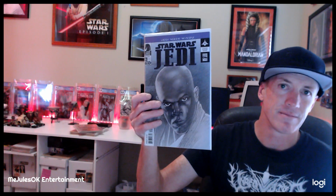Beautiful. I love it. Right, this is my brother's book again. This is Star Wars Jedi. This is like #1, 2 or 3. Which one's this one? I think they're just one-shots actually. Yeah, this is the first appearance of Sarge Ventress, I think. I'm not 100% sure. Like I said, it's not my book. But it is thick. Great Mace Windu cover. And yeah, we'll get that one done. I've had a couple of these books for a long time, so I figured it's time to get them sent off. So that's that one.